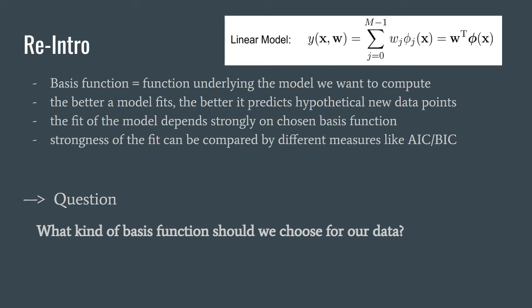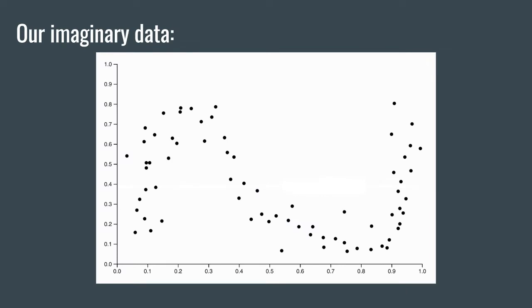Before jumping into the different categories of basis functions, we shortly want to recap on the two most basic regression models we all already know. The simple linear model using an underlying linear basis function and the polynomial model using an underlying polynomial basis function. In the following, we will map the different regression models on this imaginary dataset right here, before moving to real-world data. This simple dataset helps explaining the core differences of choosing different basis functions.